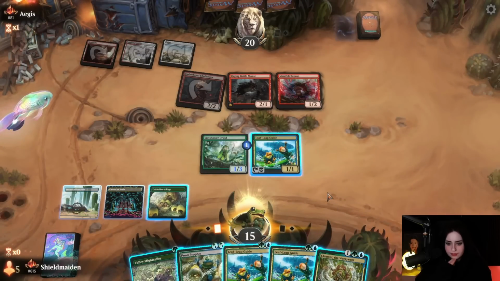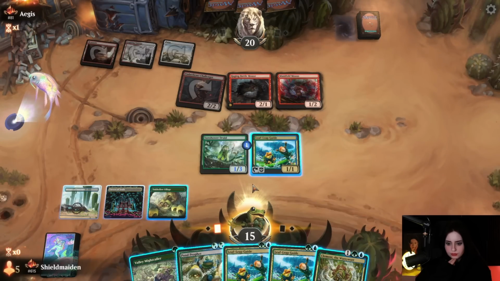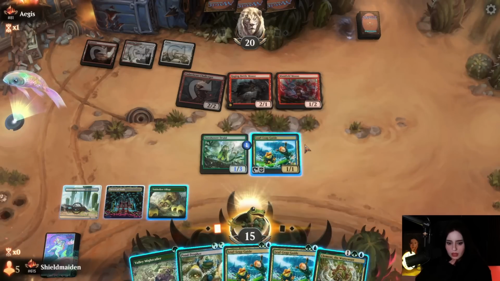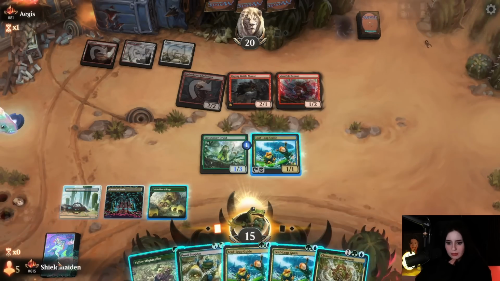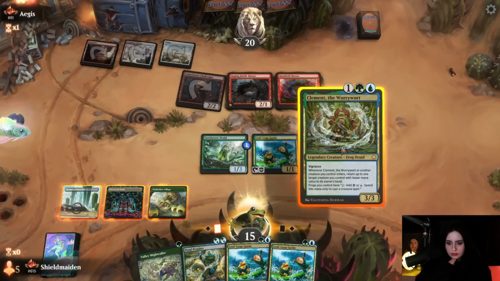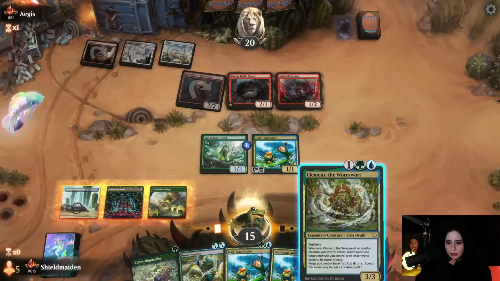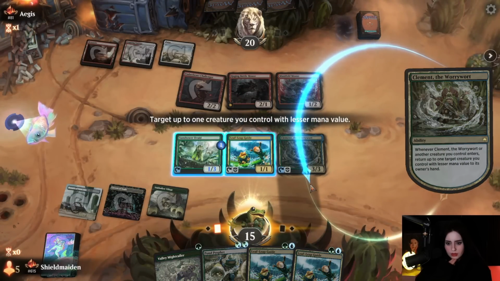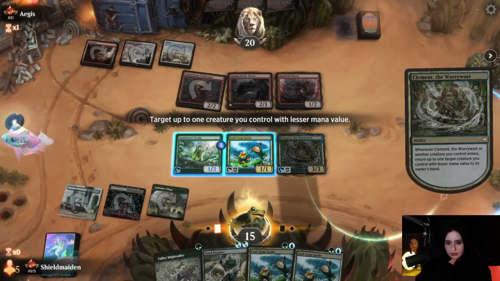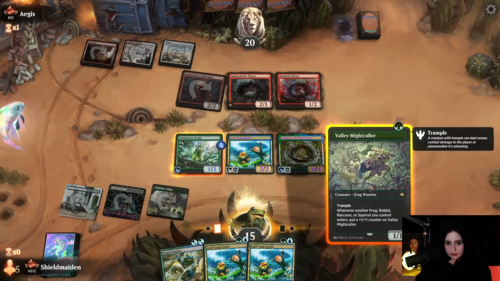That land is awesome. So now there's multiple ways that we can do this. Could pick this up. I could do Mightcaller plus Leaf Guide. I could do Clement and then play it out. Clement is probably one of the safest plays for me to make here, actually. I can pick that up, but I think I will not, actually. So I will tap that.